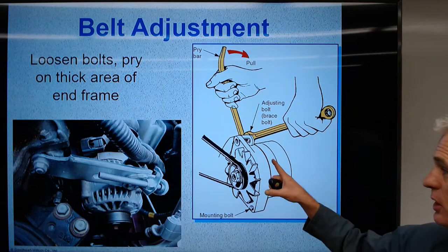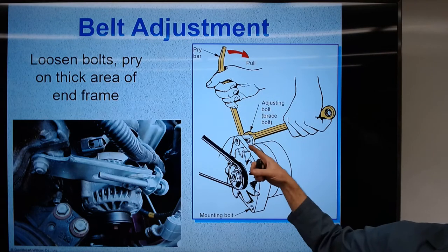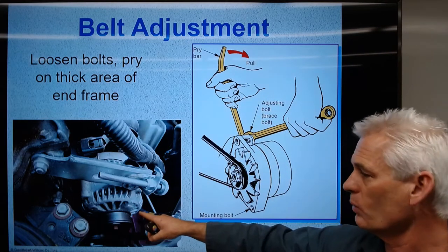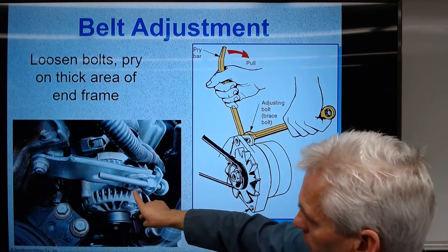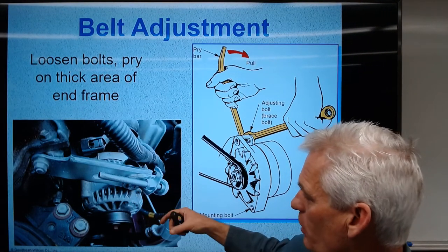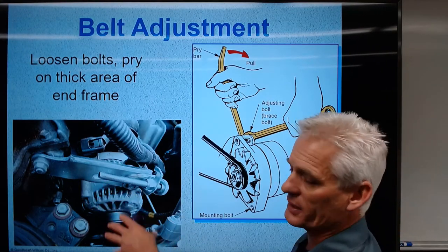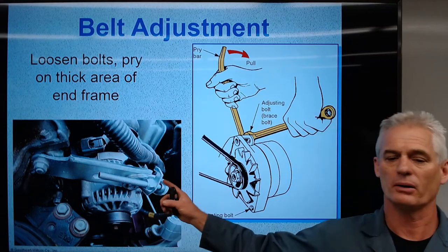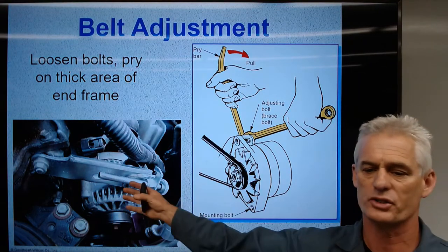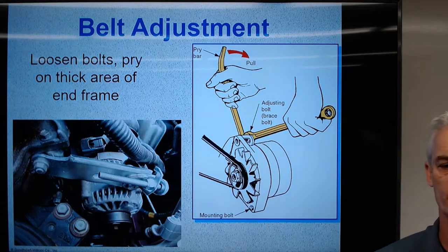This picture shows on a V-belt style belt how we loosen the lock nut and pry the alternator out to tighten it. A more modern one like a Toyota or Honda — we loosen the 12-millimeter bolt and turn the adjusting bolt that pulls it out, tensioning the belt, or pulls it in, un-tensioning the belt. Subaru and most Asian car manufacturers do the same thing. This method is much preferred.